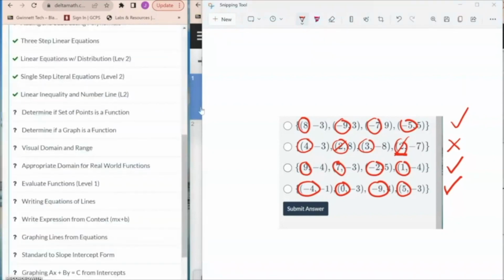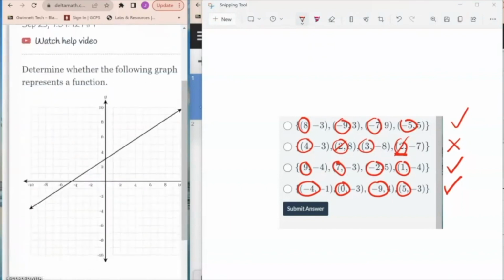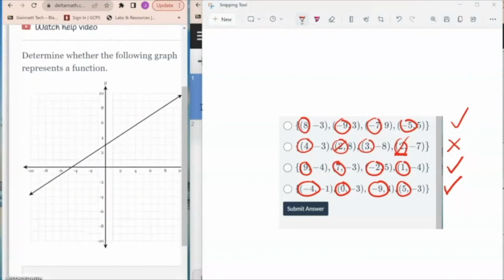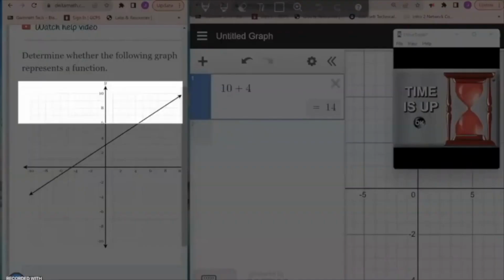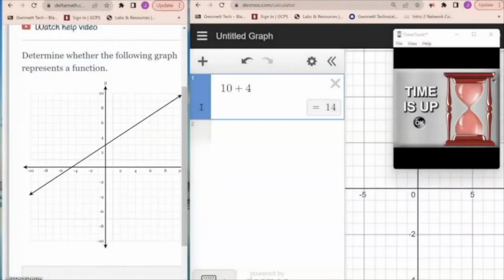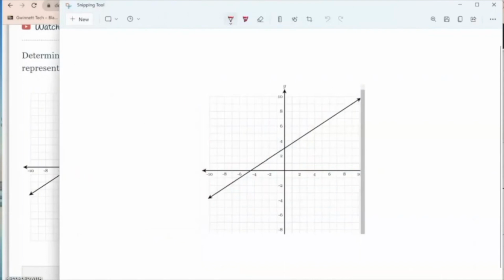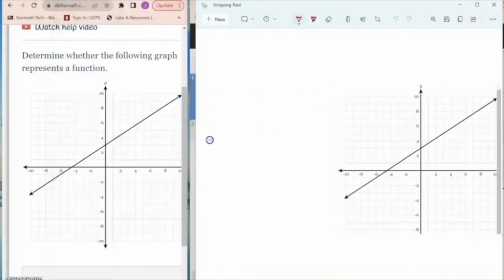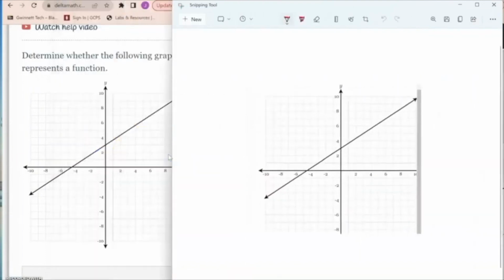All right, I'm going to go over to the next one. Determine if the graph is a function. So you're going to click on it. With a graph, you just need to do a vertical line test, or you can write points down, but nobody has time to write points down. So we're just going to do a vertical line test. To do a vertical line test, all you have to do is draw a straight line down. Does it go through the graph? And this is the graph. Ignore the coordinate plane. This part right here is the graph.